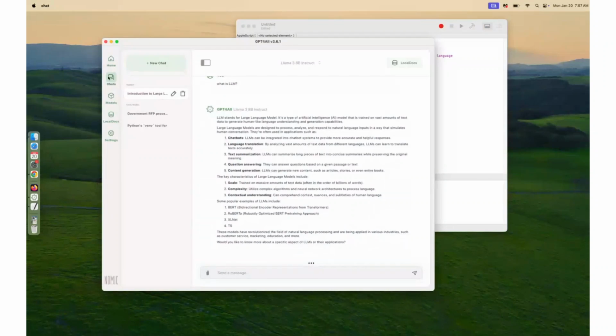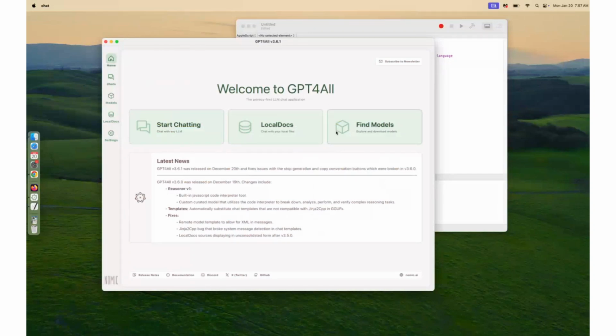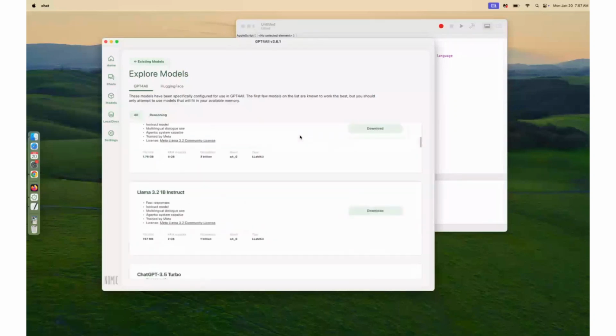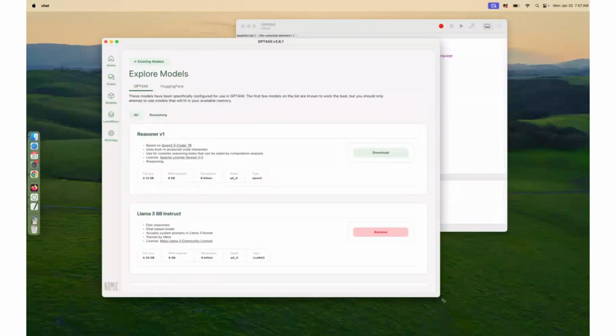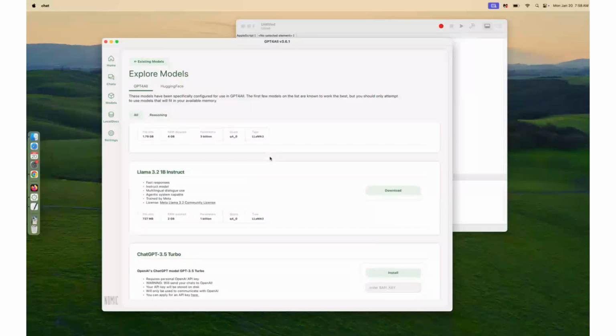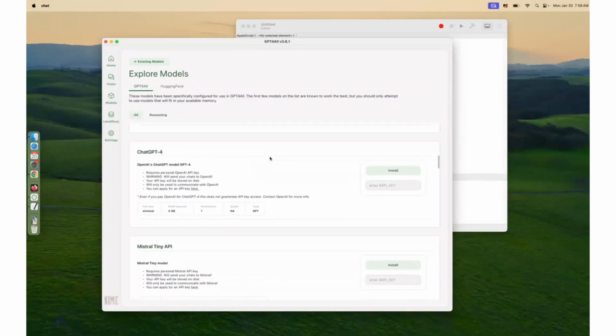This is whatever I have downloaded, right? This is Llama. So this is a framework, GPT4All, where when you click on find model, based on whatever RAM and GPU or CPU you have, there are two concepts, GPU and CPU, this particular tool will provide you a list of LLMs available for you. Based on my computer configuration, it pulled all the LLMs which I can use. So that is a benefit of this tool.